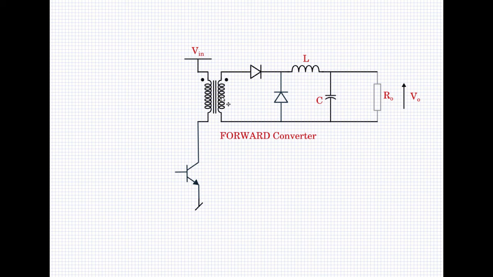Now we have to give a core reset, flux reset path for the transformer. When the BJT is off, the inductor here is freewheeling, this diode is off, the transformer secondary is open circuited, the transformer primary is also open circuited. You have to now give a path for the core flux to reset. So let us provide a resistance diode combination here such that the core flux can get reset in this path.